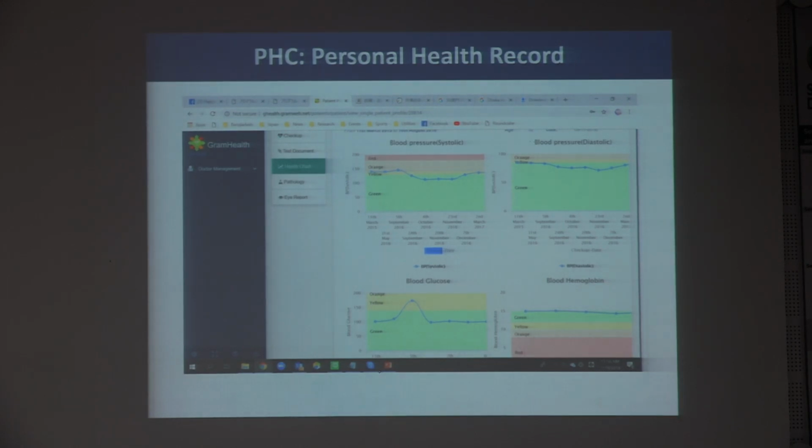And as Professor Nakashima mentioned, this system already has the personal health record. As I mentioned, every patient is given a unique user ID, and all data are preserved on the online server. So wherever you go, if you use your user ID and password, you can see your data. Like, this is my personal data actually. Whenever I go to the doctor, I can show my past history from the very beginning until today. So all data are reachable, which is very helpful for new consultancy, for new doctors.